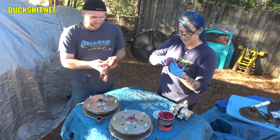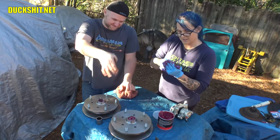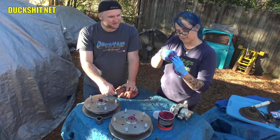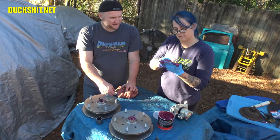That is much easier, isn't it? Yeah. In a bigger one, I try to shove my thumb through it up to the last knuckle. I try to scoop, and sometimes that's almost enough to do it. For the smaller bearings, you'd be better with the smaller fingers to be able to get through them. Yeah, it's coming through. The grease I was using was much firmer. I think it required more effort.